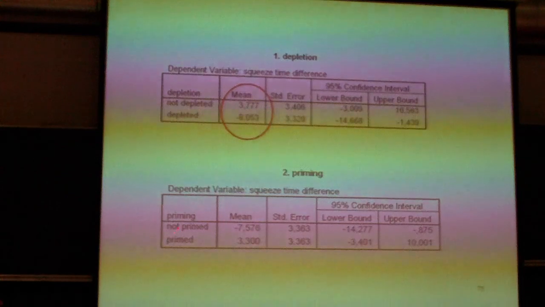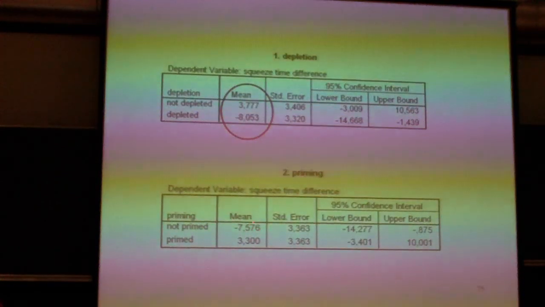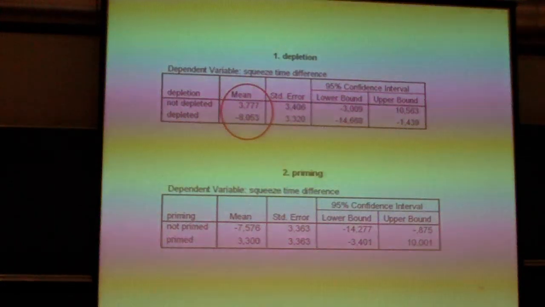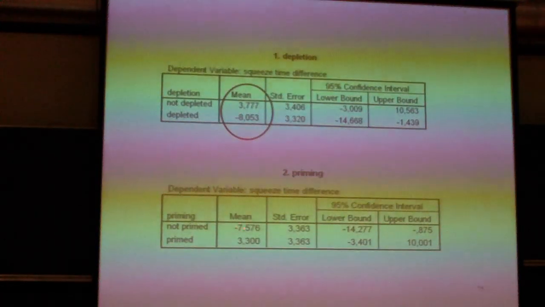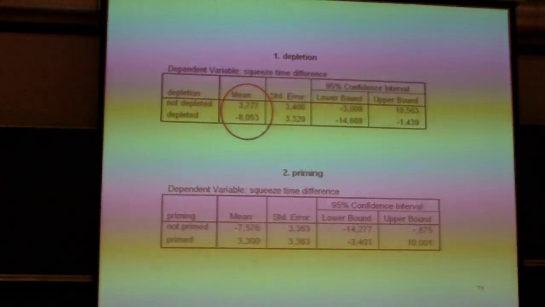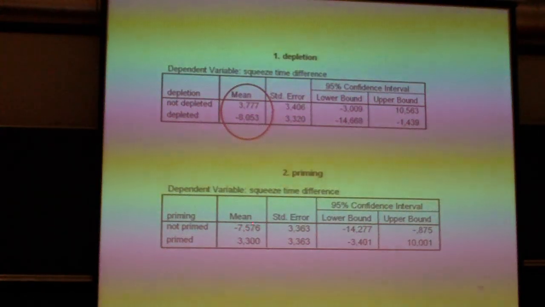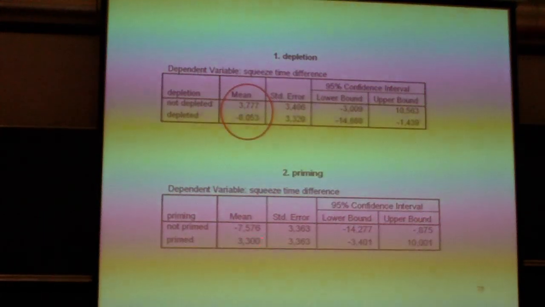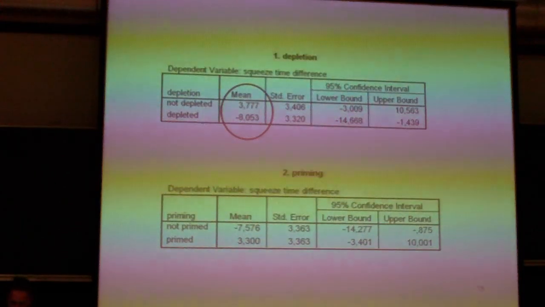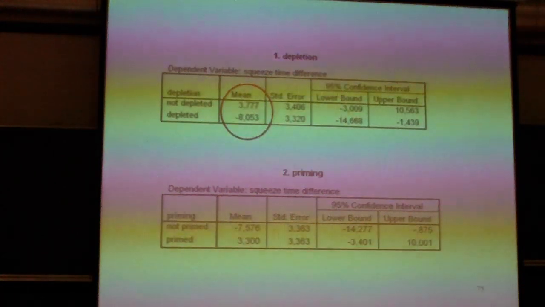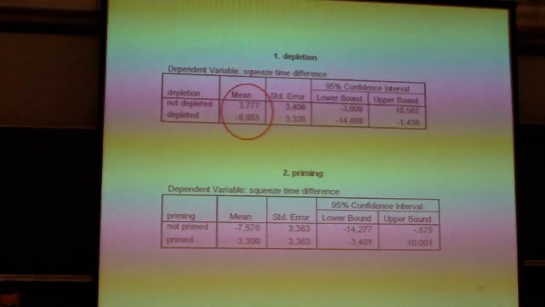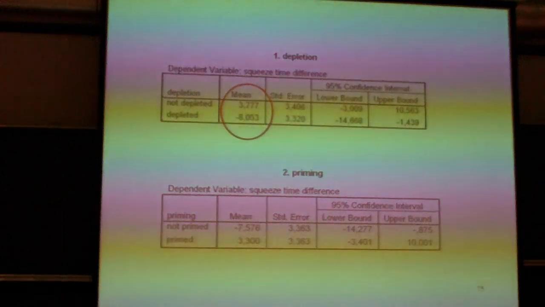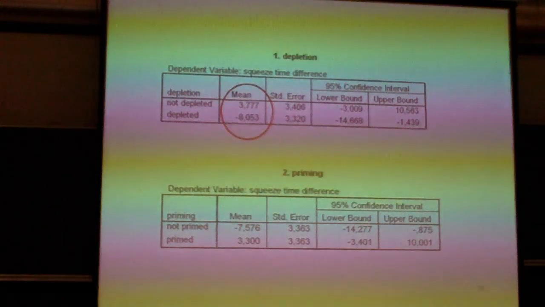And here we have the priming variable, and we can see if you weren't primed to hold on, so if you had scrambled sentences about Nicole making tea, you have on average minus 7.5 seconds, so relatively bad performance. Whereas if you were primed to hold on, then the average of that group was about 3.5 seconds in the plus, so a relatively good performance. And you can see it's about an 11-second difference between the two groups.